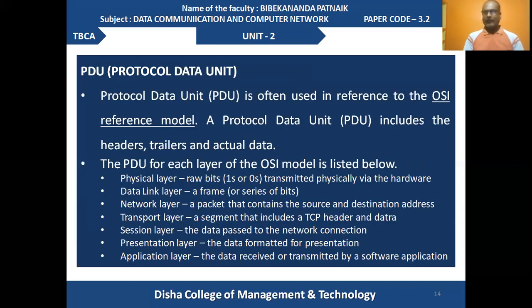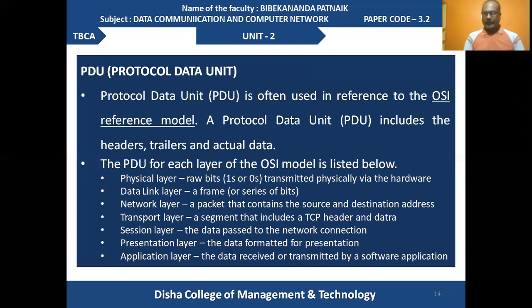The protocol data unit is often used in reference to the OSI reference model, and it includes the header, trailer and the actual data. It is the basic section of the frame in the data link layer, which consists of packets, the actual data, segments and headers, as well as data. It also has headers and trailers.